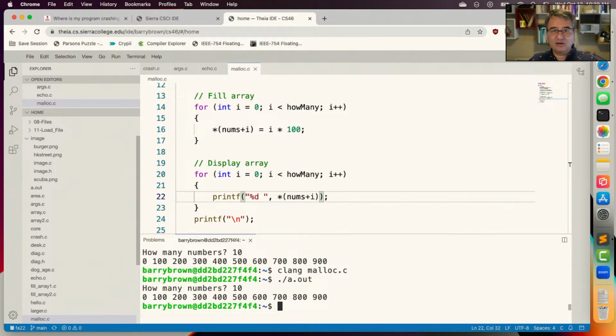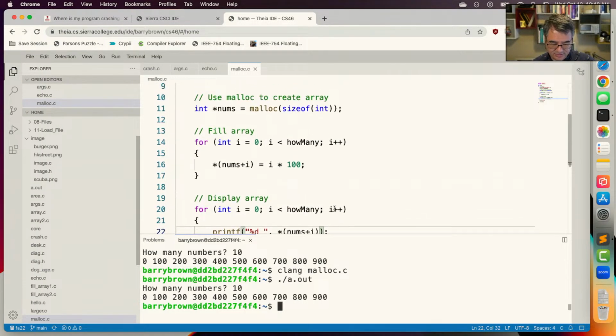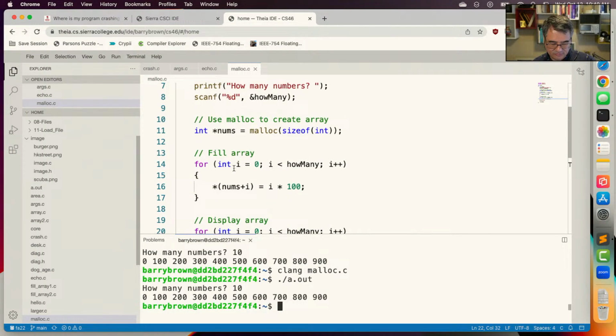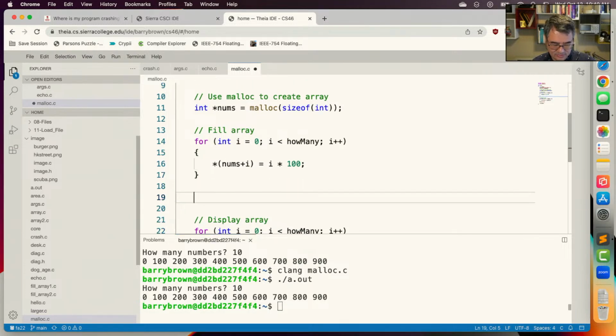Now, if we were to then call malloc again and create another array, it's quite likely that the new one will follow the one that we had just set aside and run off the end of, and then we would probably overwrite some memory. In fact, we could probably try that. Let's go ahead and fill the array here, and then we will allocate another array.